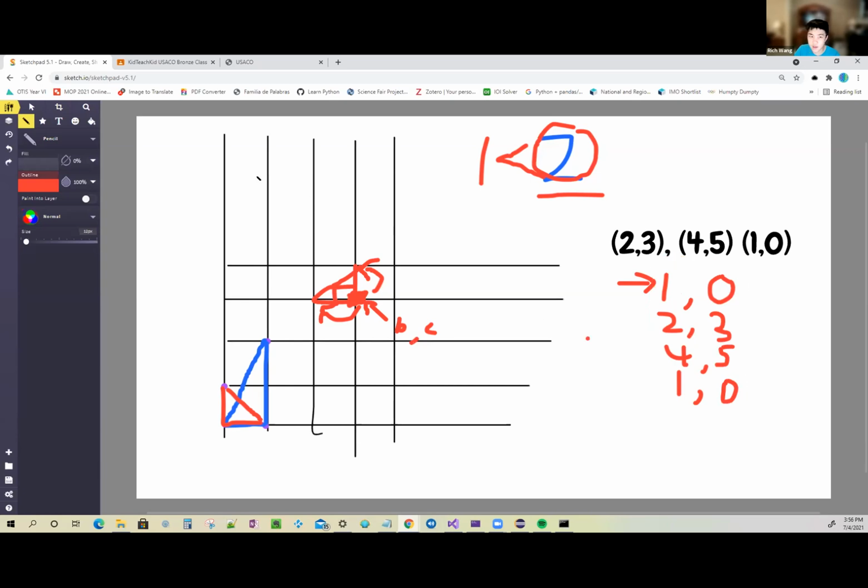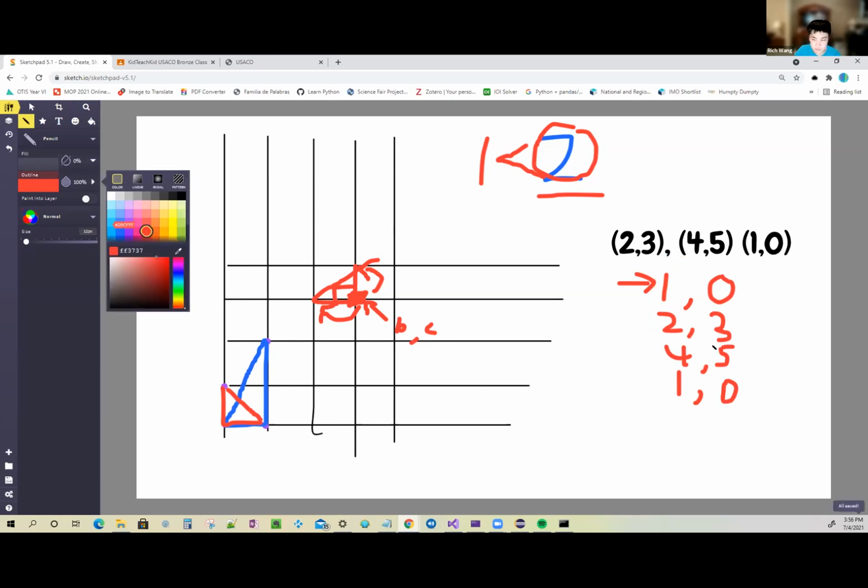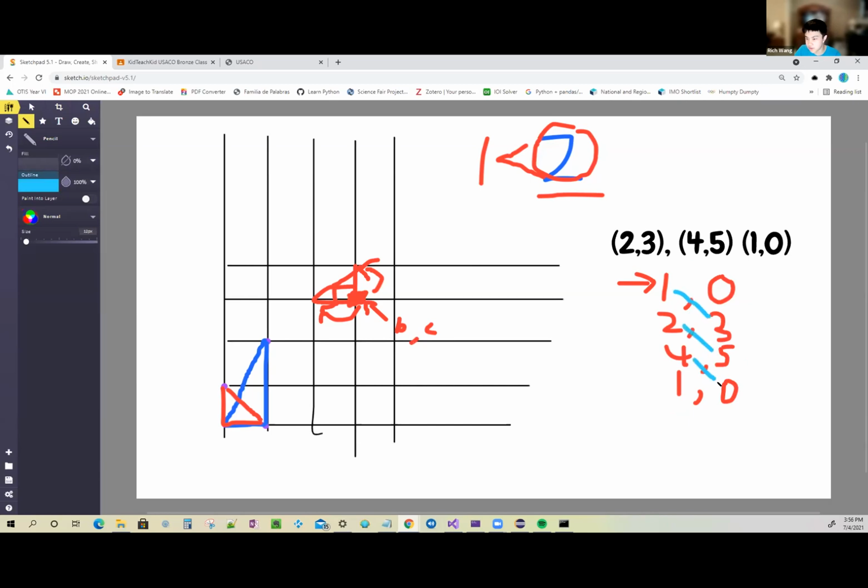And if we do the following trick, where we multiply these two, multiply these two, multiply these two, and then multiply these two numbers. So let's start by multiplying 1 and 3. When we multiply these two, we get 3. When we multiply 2 and 5, we get 10. And when we multiply 4 and 0, we get 0. Now let's do the same for the other side. When we multiply 0 and 2, we get 0. Multiply 3 and 4, we get 12. And when we multiply 5 and 1, we get 5.